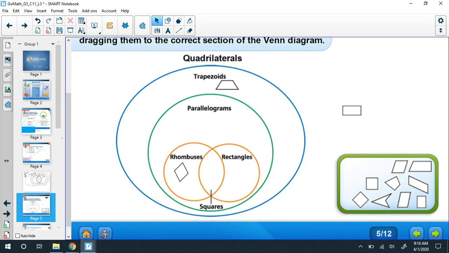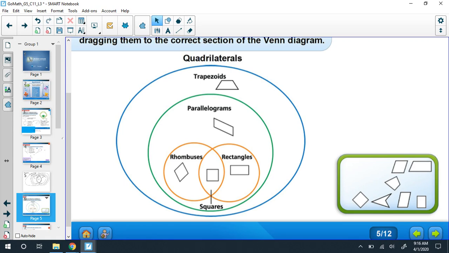This one, we have 2 opposite sets of congruent and parallel sides and 90-degree angles, so we have a rectangle. Let's see this one right here. This one looks like it is a square. Again, 4 congruent sides, 4 right angles going right there in the middle. Let's see, what do you think about that one? This one, 2 opposite sets of congruent and parallel sides, but no right angles. So here we are at a parallelogram.